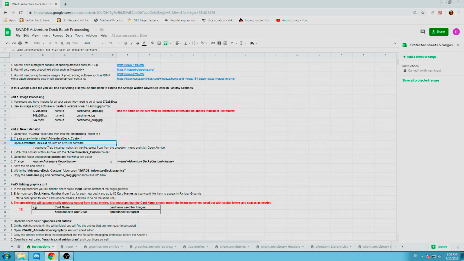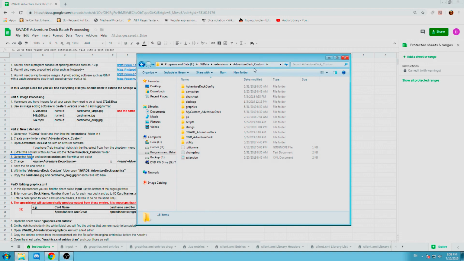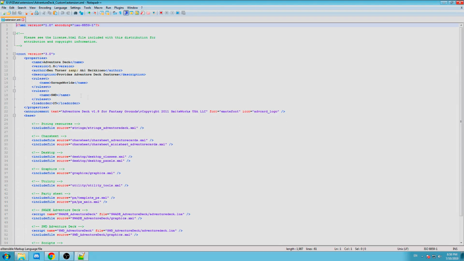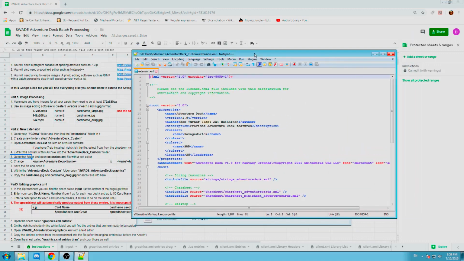Now, from here, we extracted that. We will go to that folder, the Adventure Deck Custom folder in our extensions. And we will open the extension file with our text editor. In my case, it's Notepad++, so just open it up. And in here, can I make it smaller? Yes, I can.